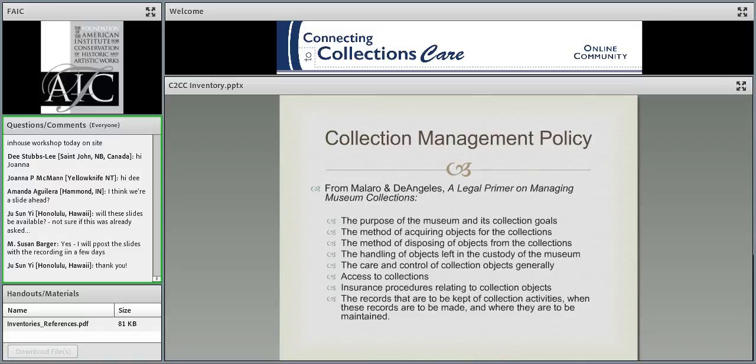The best place to start will be with your collection management policy. And ideally, a good collection management policy is going to include an affirmative statement that the museum shall inventory its collections on a regular basis, and will offer general guidelines on the appropriate frequency and type of inventory. For example, weekly or monthly random inventories, or an annual section-by-section inventory to achieve 100% over the course of every 3 or 5 years, or perhaps a 100% inventory every 10 years. And a collection management policy will detail what actions shall be taken with respect to missing objects and undocumented objects.